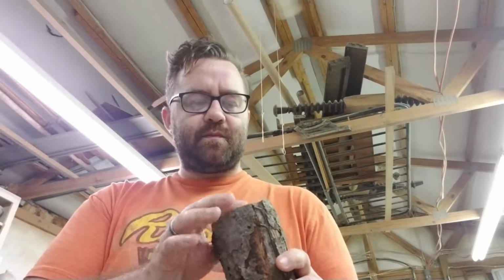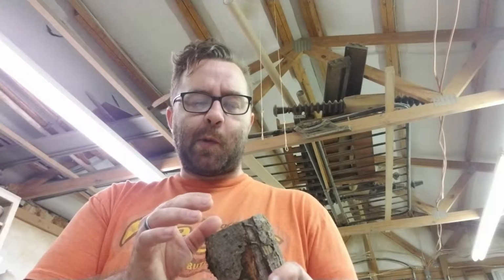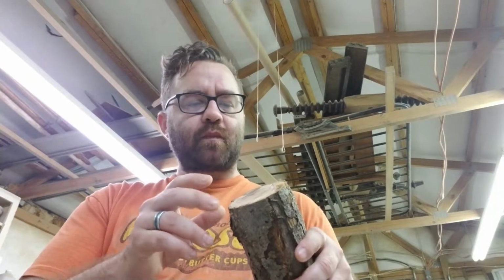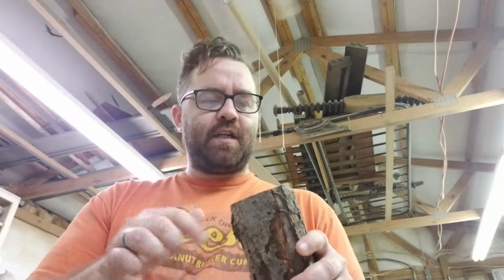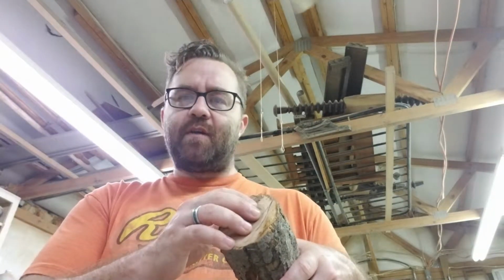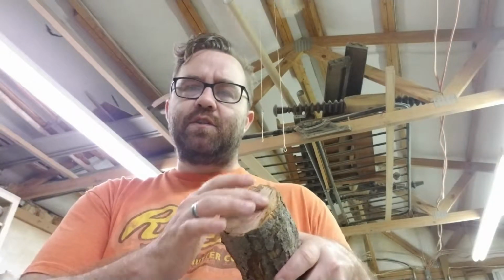Something like this, it's like anything, if it gets moisture in it long enough, it can damage it, it can split it, it can warp it, stuff like that. If you're worried about that, if you know something's going to be on it for a long time, you can go over it with a polyurethane finish or something like that that's pretty much waterproof once it cures, and that'll save you the trouble of having to worry so much about moisture on the coaster.